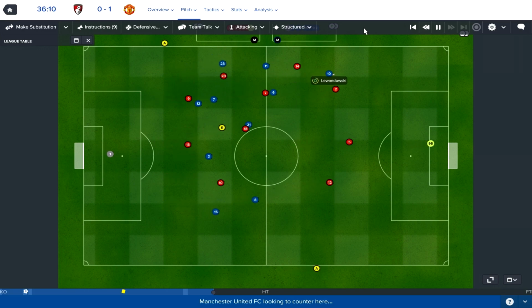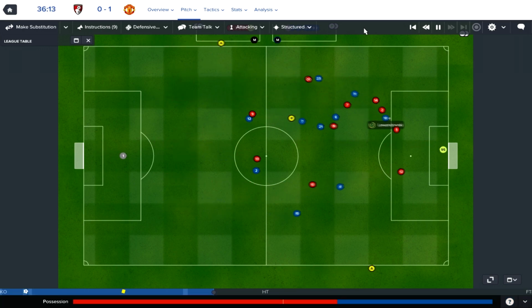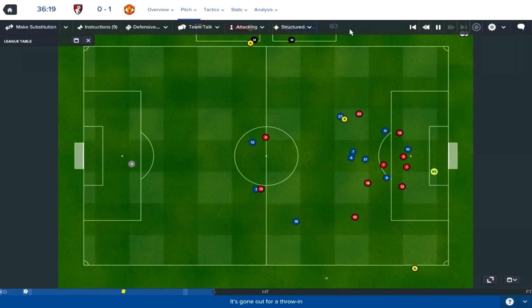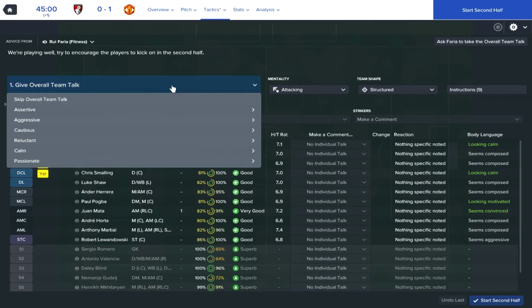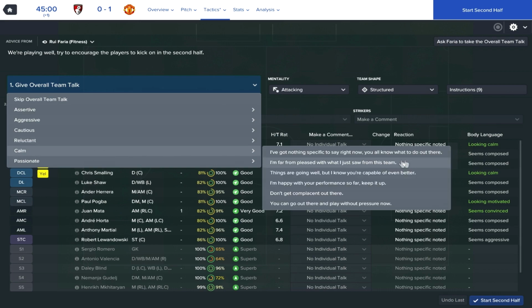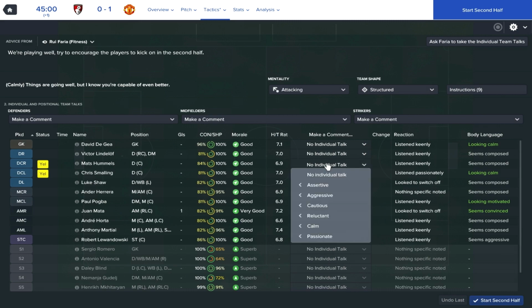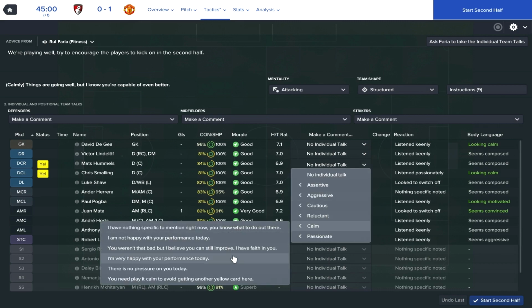Horta, brilliant pass to Lewandowski. Here comes the quality of Lewandowski. He's in. He's going for goal. He's hit the post. So unfortunate. Not a bad first half. Could have been a lot better. Bournemouth were probably the better team, even though they are trailing by a 0-0 here.